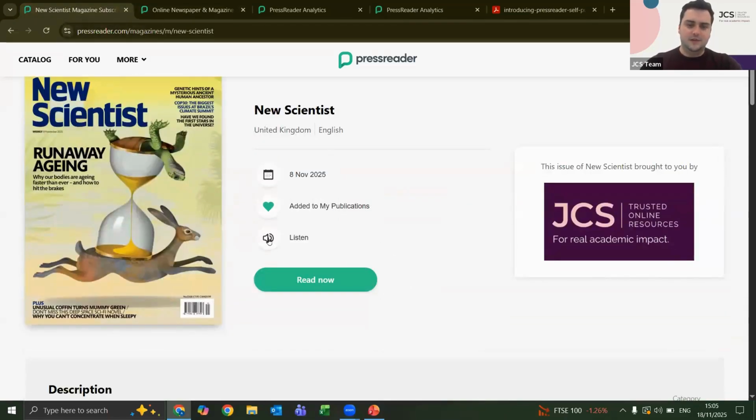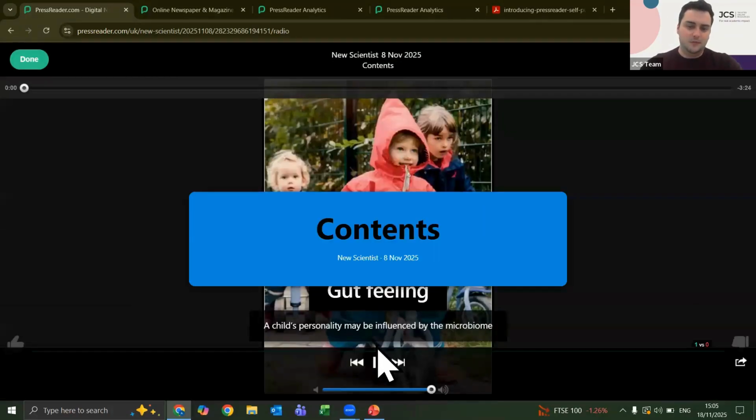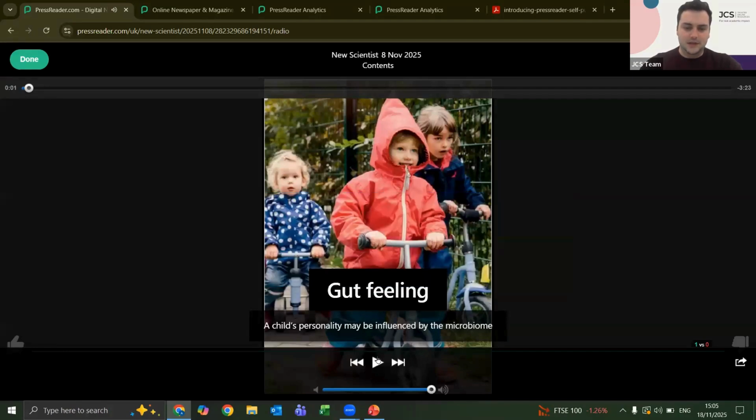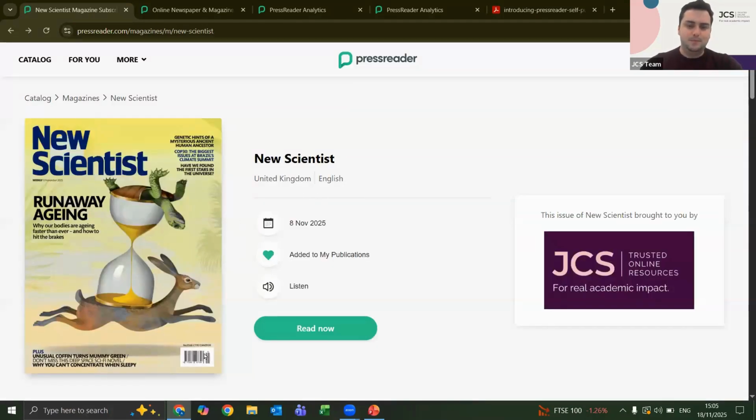Just underneath that, you'll see you've got a listen button as well. This is really useful if you've got students or teachers who like to listen to their content instead of reading it, or if they want to listen to it whilst reading along as well. There is also a feature to it that is really useful for modern foreign languages. I'll show you a bit how to do that later, but just play that here. Press Sims. So you'll see it'll read out the whole title to you that way as well.